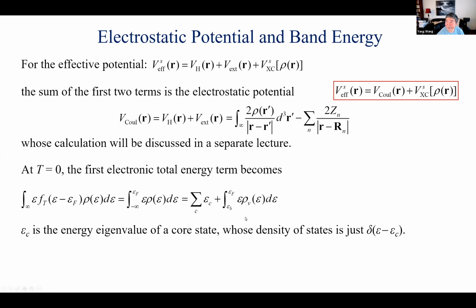In this slide, the last expression, where you have the integration of epsilon f, at T equal to 0, the Fermi-Dirac function is just a step function. So it's either going to be 0 or 1 exactly. Yes, that's right. At T equals 0, this f becomes 1 below the Fermi energy, and 0 above. So why don't we just integrate until the Fermi energy? Why do we have an infinity there and not just integrate from 0?